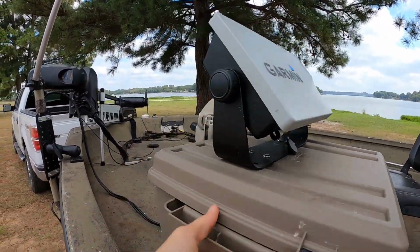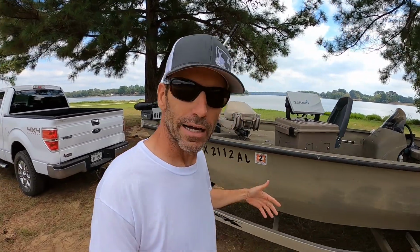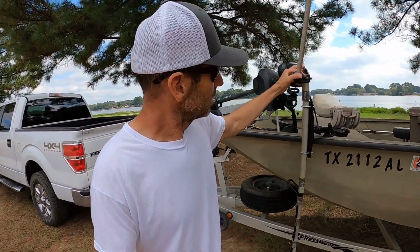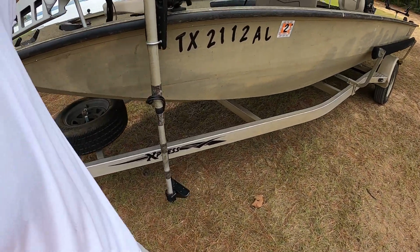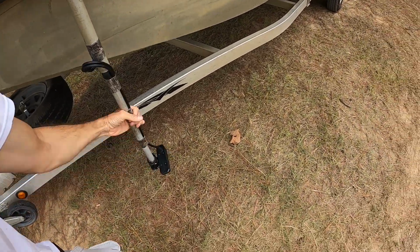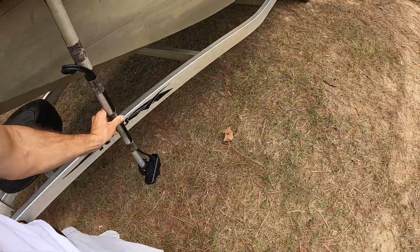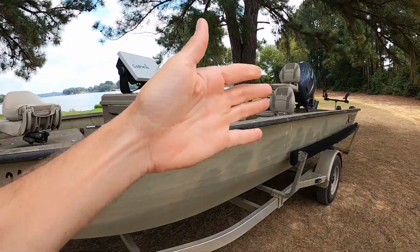And the way I have this box, like I said, it's self-contained. I can move it around my boat so that other people can see the graph as we're fishing, and I don't have to have everybody up in the front. I can actually turn my transducer this way. I can spin it around to where it's facing the back, where normally the trolling motor's not in the way, but I can make the transducer face the opposite direction so that it'll read down the boat, and everybody can sit here on the boat and be able to see what's going on.